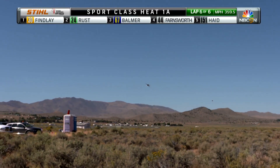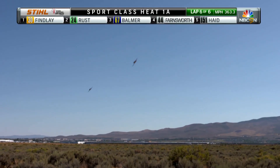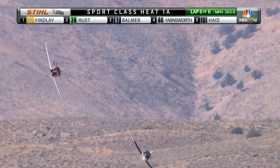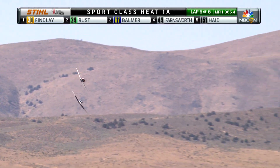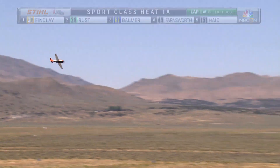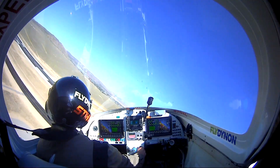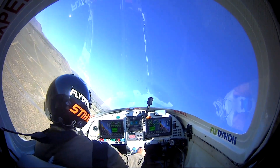A lot of physical conditioning goes into doing what they do on this race course. Right now, Andrew Findley is enjoying that air out front. Jeff Lavelle, we assume, has some mechanical issue — he has dropped out of the race and will not finish it. So it is all up to Andrew Findley to just take this one to the barn and rack up another victory. He is almost there to the start-finish pylon — barely breaking a sweat. There it is: Andrew Findley picking up where he left off last year. We caught up with him after the race.